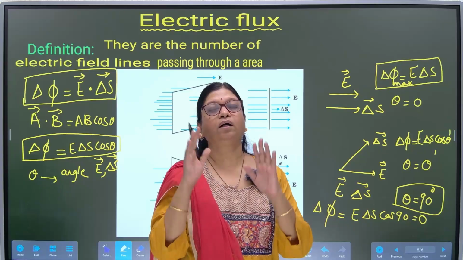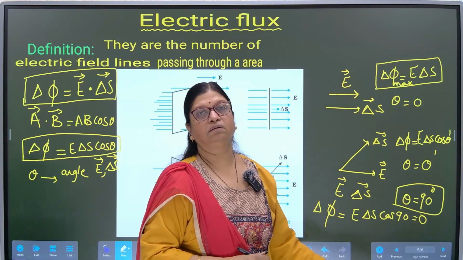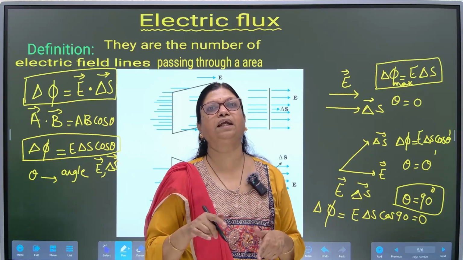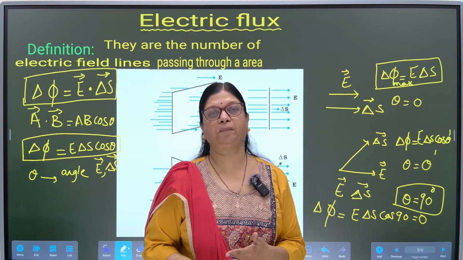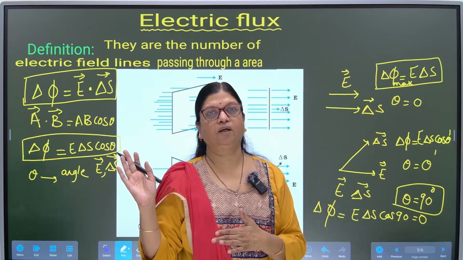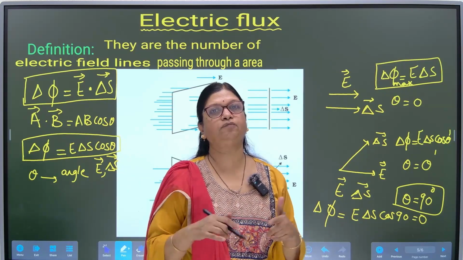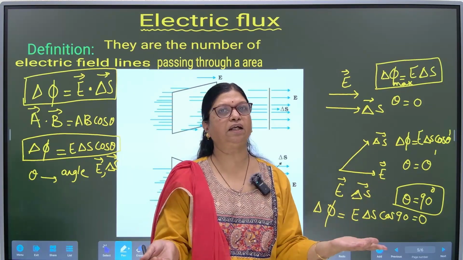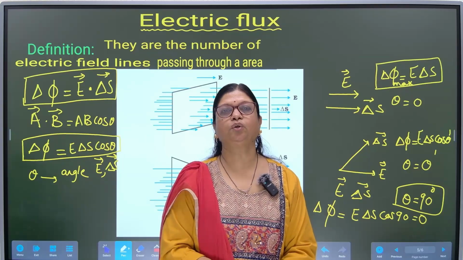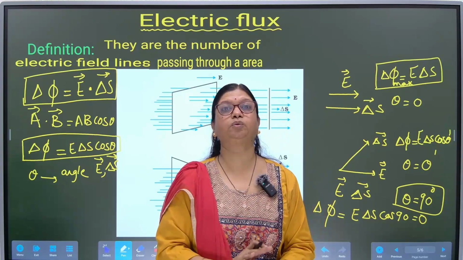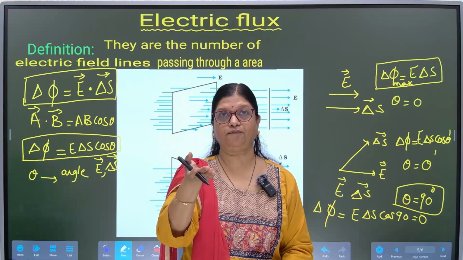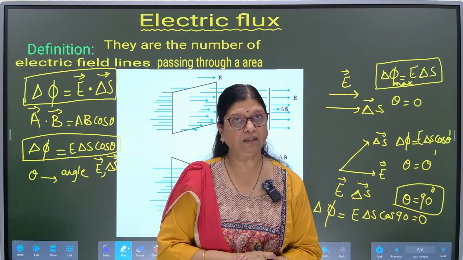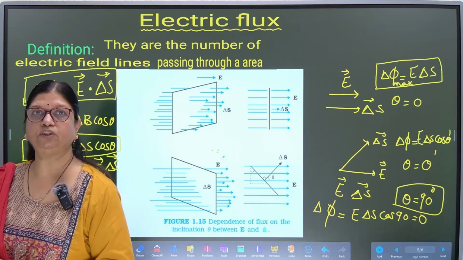Okay. So keep these three formulas or values somewhere in mind. It can be turned around and asked, when is the flux maximum? If theta is equal to 0. When is the flux 0? If theta is equal to 90. Fine. The other formula is ready with you. Whatever theta is there, substitute. Fine. So this formula has to be remembered so that we can derive Gauss's law using this formula for flux. Fine. Okay. So take a screenshot of this also.